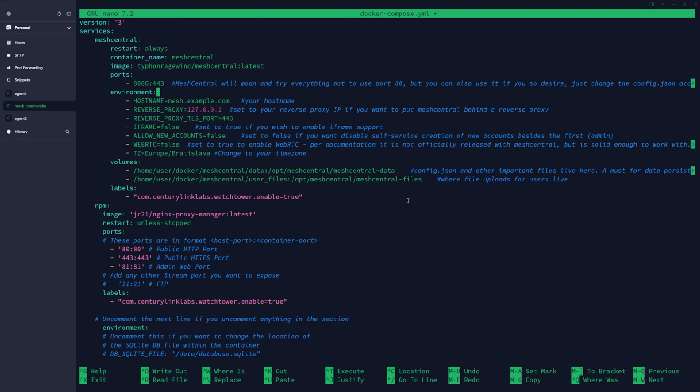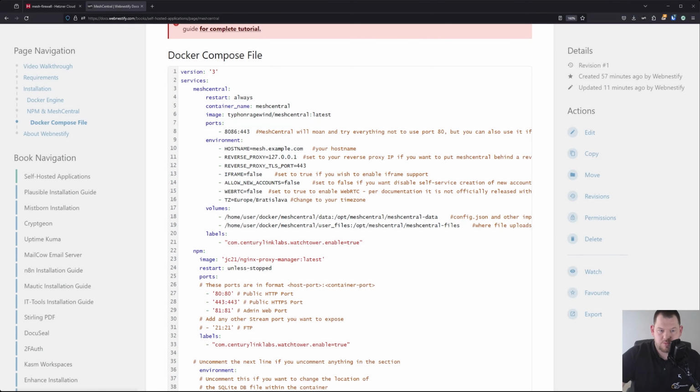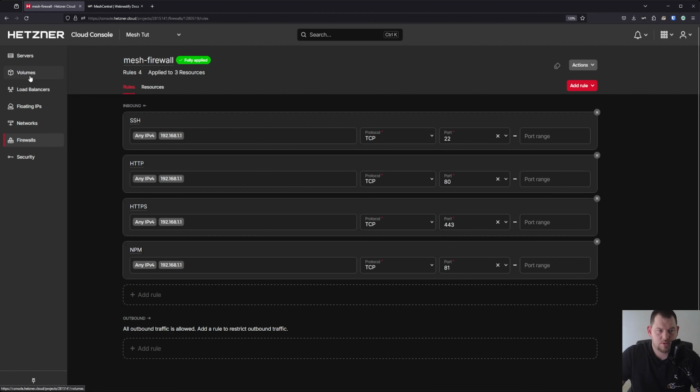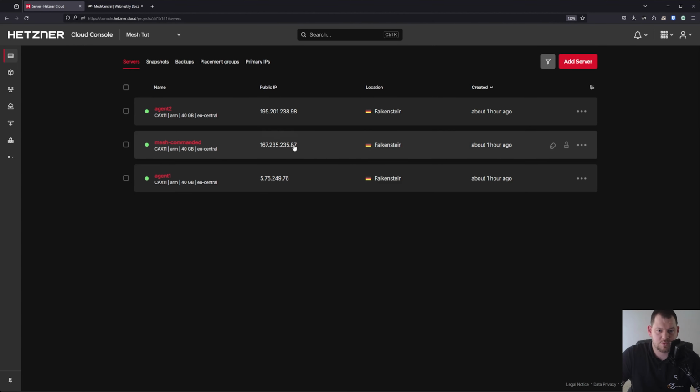And for now, what I'm going to do, I'm going to change it, which will be mesh.webnestify.net. I'm gonna add the reverse proxy IP. We go back to browser. And it's gonna be the servers.